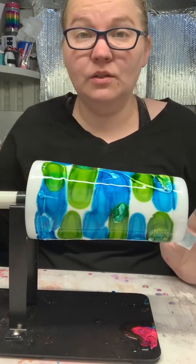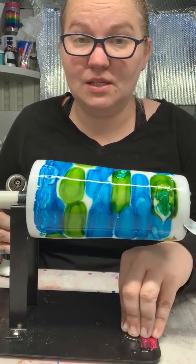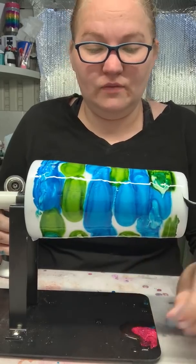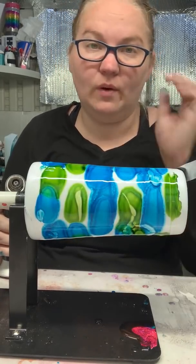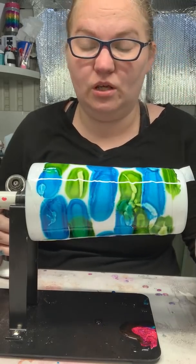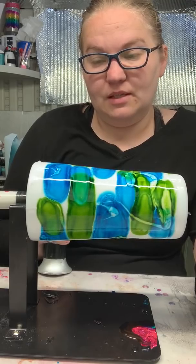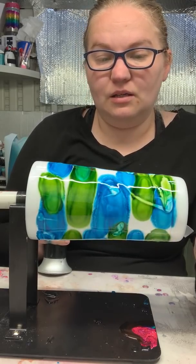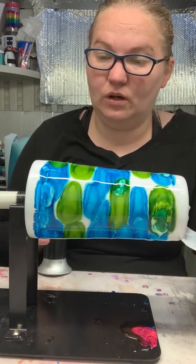You can use a heat gun, you can use a torch. I prefer the torch. My husband prefers the heat gun. The heat gun gives you a little bit more coverage, and it doesn't get quite as hot, so you don't have to worry about torching your epoxy. The main thing to remember is that you want even coverage, but not to leave your torch in one spot for too long.